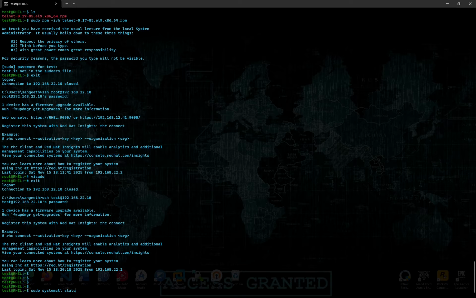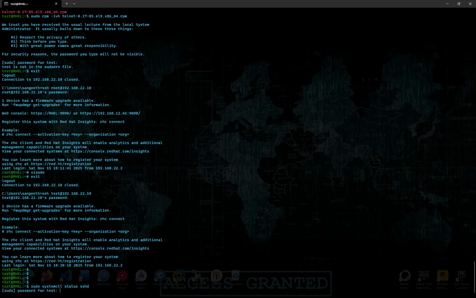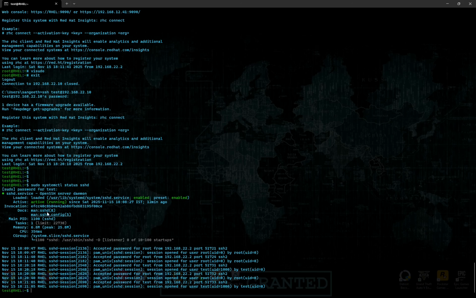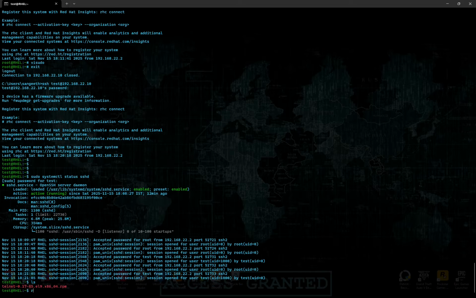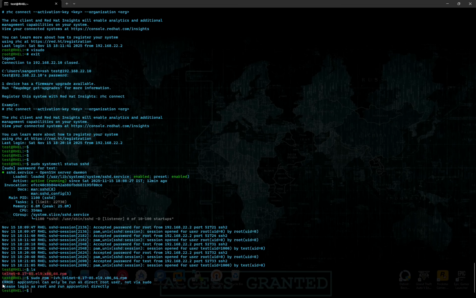Before running sudo on app control, I will test the sudo command by checking the SSHD status. The SSHD status opens successfully using an escalated command, which confirms that sudo is working for this user. Even though the user has full root level access, app control blocks the installation. The RPM wrapper will intercept the command. For anyone other than root, these commands will be denied for all users. This is because only the root user is allowed to whitelist or install RPM packages under app control.